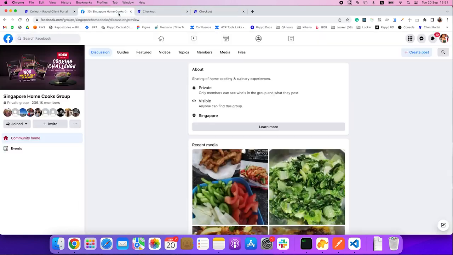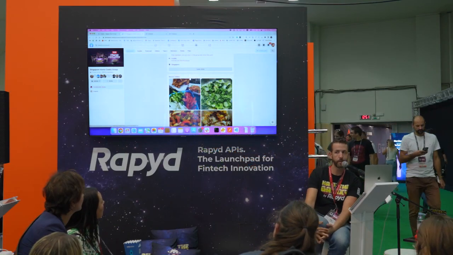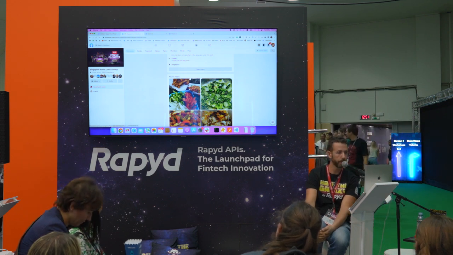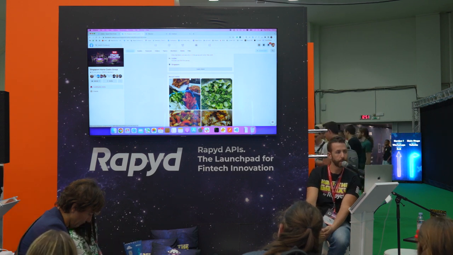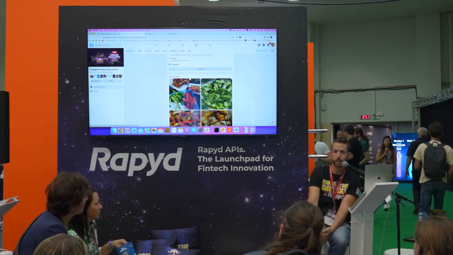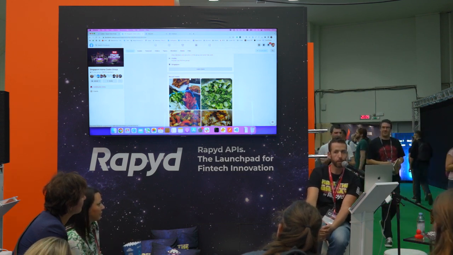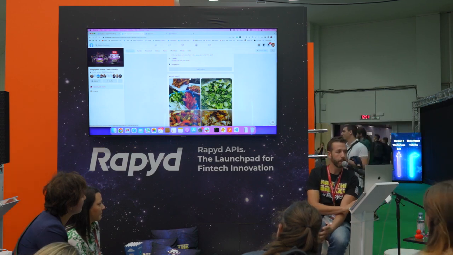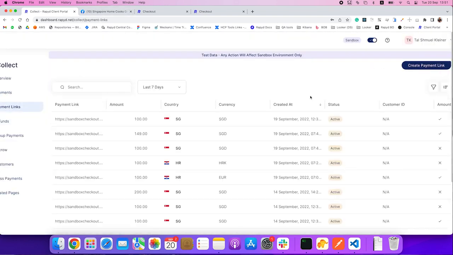But the thing is, this merchant specifically, we worked with him because he was one of the first customers that we had for this product, and he sells his fishes in a live chat. So when one customer wanted to buy fish, he needed to generate one checkout page for him. And then when another customer wanted another fish, he needed to generate again another checkout page. So as you understand, it's not very scalable. We thought about some kind of an abstraction, so we can generate a one-time link, and with the same link, send it to all the customers. And that's why we created the payment link.